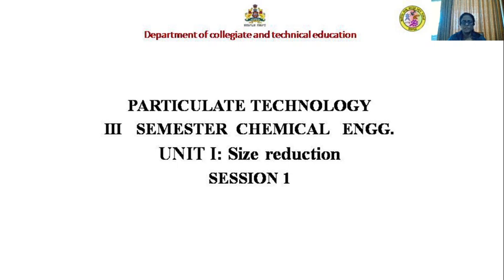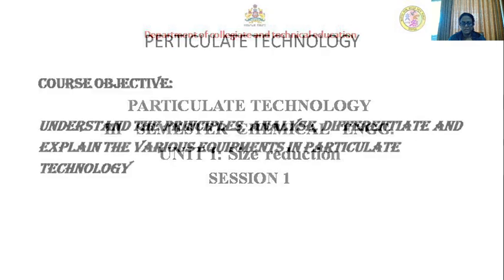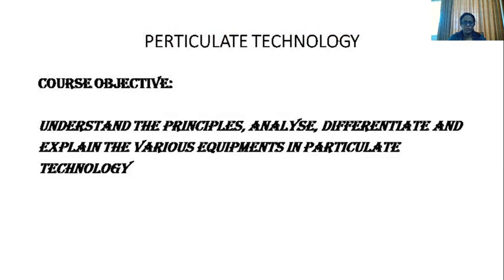This is a course that is being offered to the Diploma in Chemical Engineering students in their third semester curriculum. Before we start the discussion of the first session, let me give you an idea of what the objective is of having this course as a part of the curriculum.